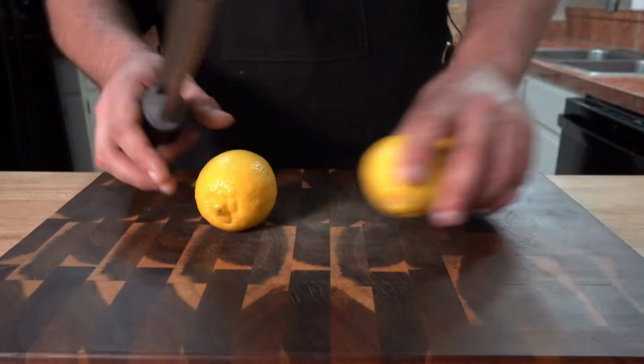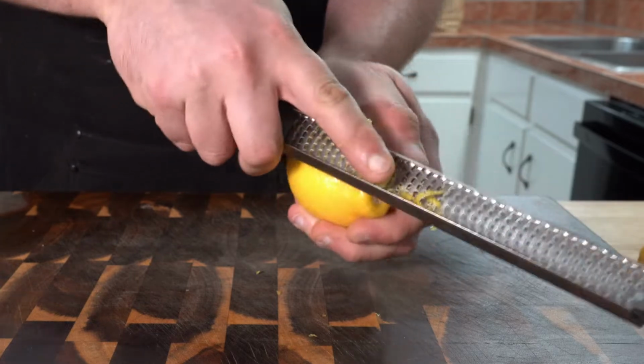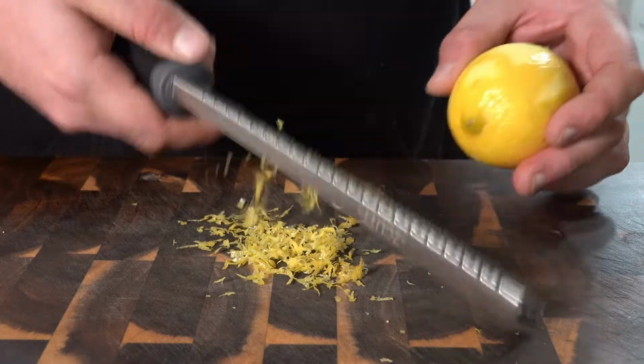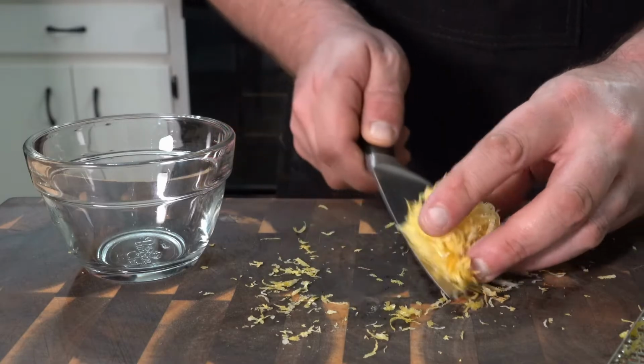Pasta al limone? Let's do it. We start with lemons. We need to harvest some zest from these things. These are about medium in size, I'd say, and I end up going with the zest of 2.5 total, counting the garnish and all. So make sure to have plenty of this before you get cooking.